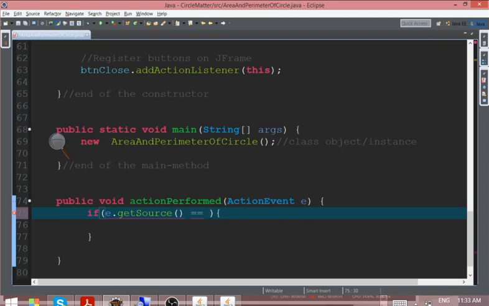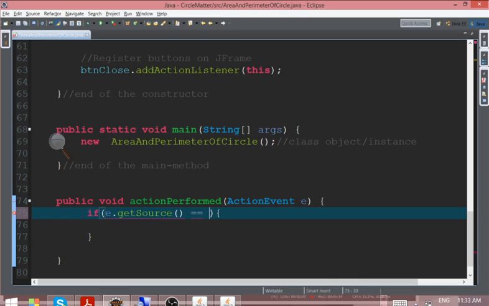Relational, if you want to say relational, but relational doesn't use double equals. This is logical equals to. You are logically testing.